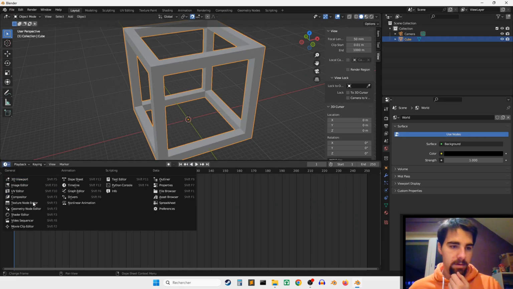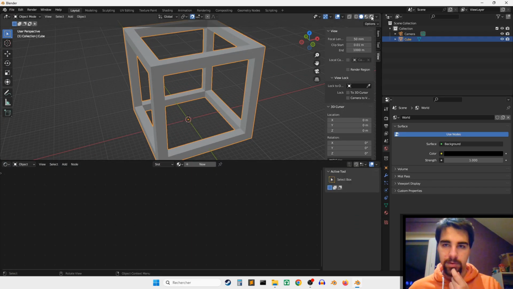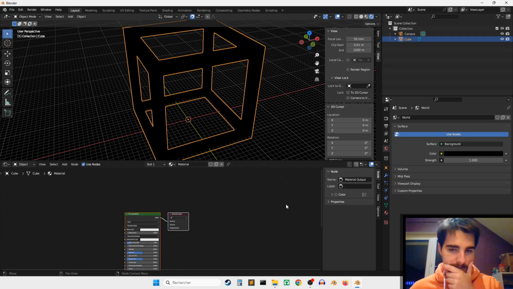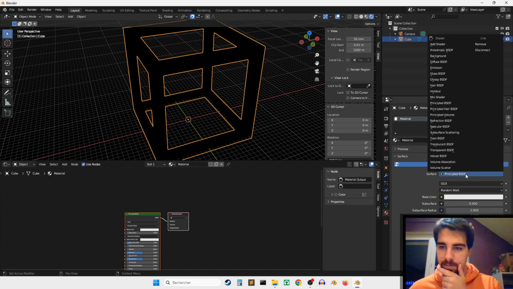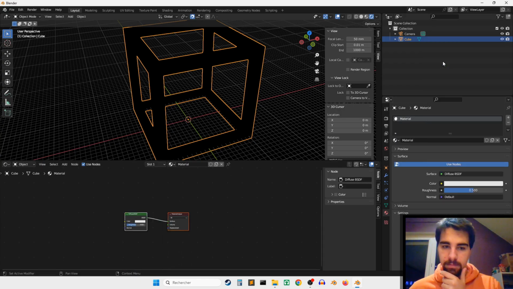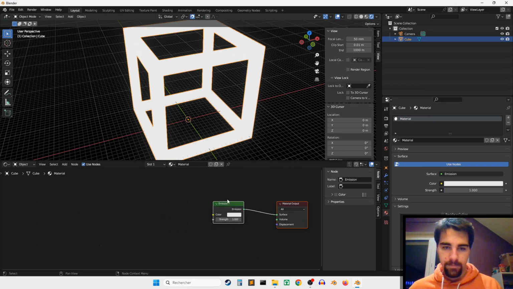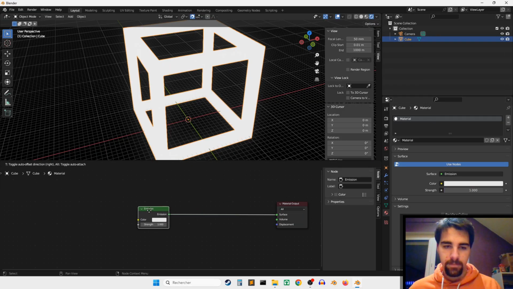now we'll give it a texture, so new, I want to replace it by a diffuse, no, an emission, sorry, an emission, so G to move it, or you click on it and you grab.